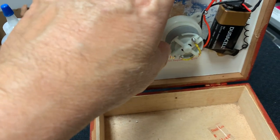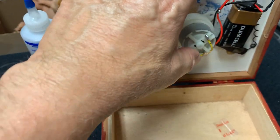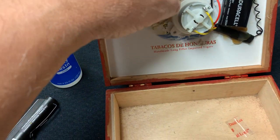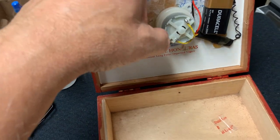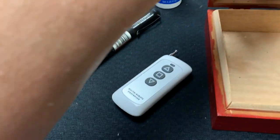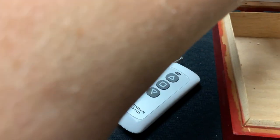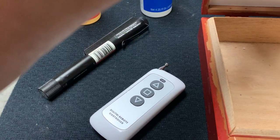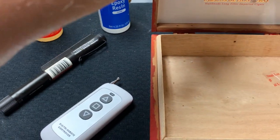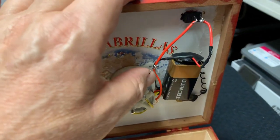In this case, I hooked them up to the motor. This yellow wire should have been hooked here and this yellow wire should have been hooked here, so that I would have gotten the forward and reverse correct on the remote control. But I accidentally didn't do that — it's no big deal. If you push the bottom button it just makes the carousel go forward and the top button makes it go backwards. It's not going to destroy the effect at all.